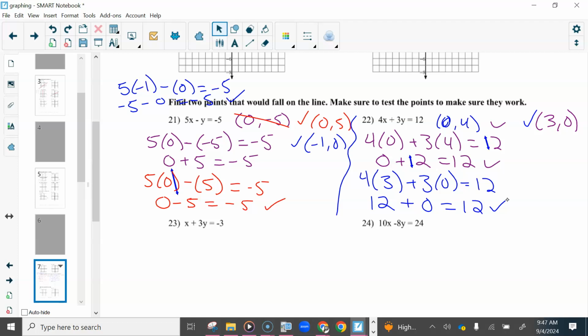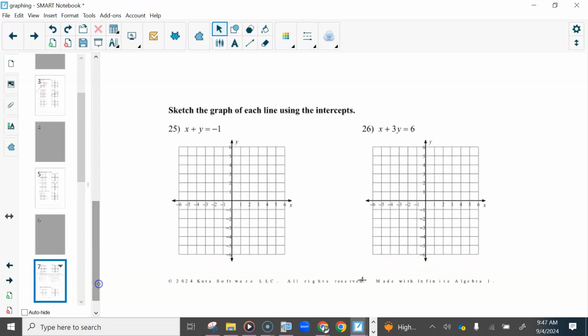Did anyone find a point that was not an x or y intercept? It's okay if you did. So if you see something like that, you're not solving first. You're trying to think of a point that would work. It could be any point. It could be x and stuff, and then you're testing. Right? And in the next section, though, we are trying to find the x-intercepts and graph it from that. So you could solve this. You could kind of do that same thing from before.